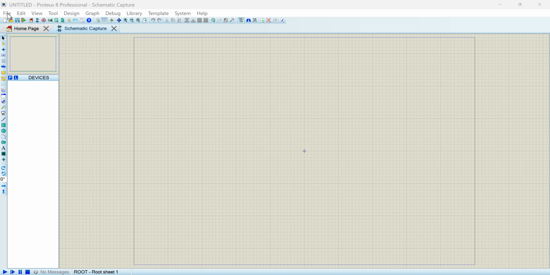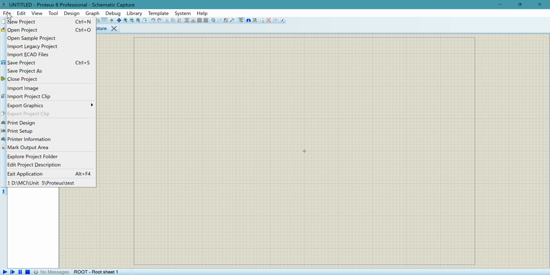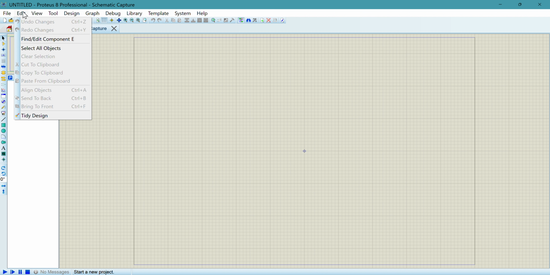By using this menu bar, we will have many options under the File category, such as New Project for creating a new project, and opening a project which has already been saved. In order to save a project, we have the option Save Project As, using some name, etc. There are also options for print design, print setup, etc. In the Edit option, it allows us to undo or redo the changes.